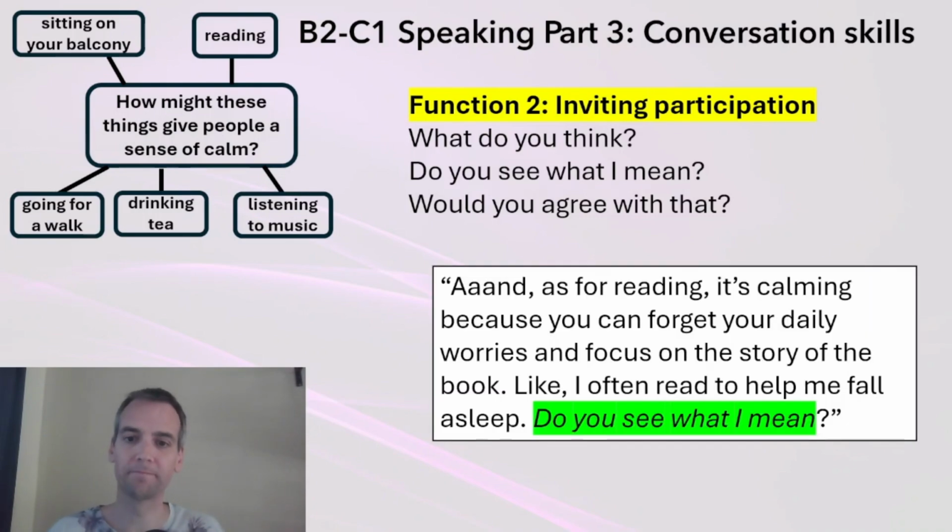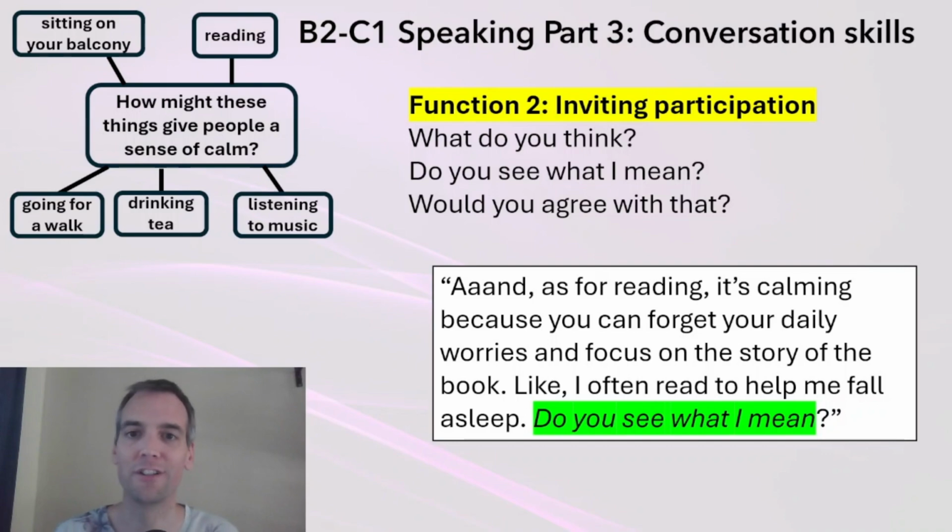For example, as for reading, it's calming because you can forget your daily worries and focus on the story of the book. Like I often read to help me fall asleep. Do you see what I mean? Then the other person can give their fascinating opinion about how calming reading is as well. And you've demonstrated that you know how to have a conversation. Well done. You have passed level 1 of being a human being.